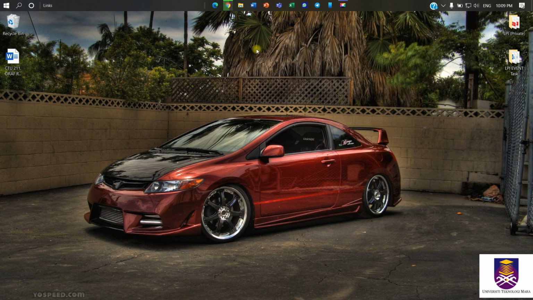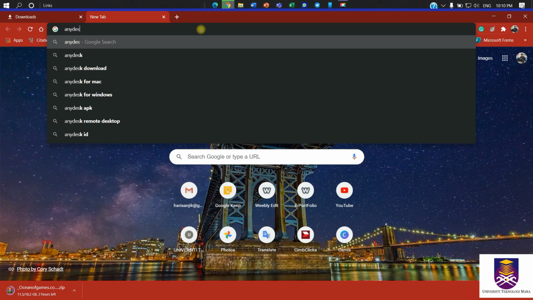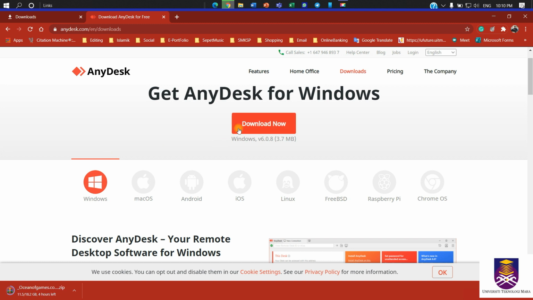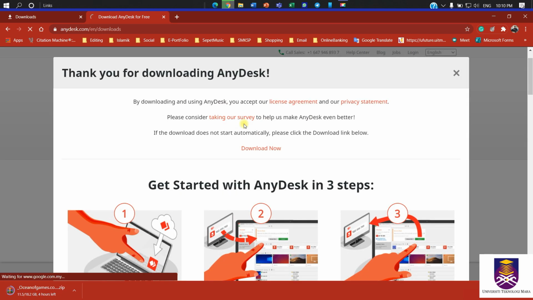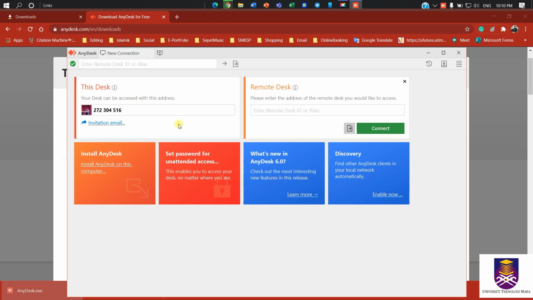Okay, and bonus, so for lab EE 240, you guys perlu ada Multisim and Anydesk software. Okay, so untuk install Anydesk software, you guys just perlu type Anydesk dekat Google Chrome and then just click download link this one. Okay, untuk saya pakai Windows, and then just click download now and then just save the download file. Save. Okay, so after done, just click on the download file, and yeah, the software is done. So boleh terus guna untuk screen share with your lecturer.